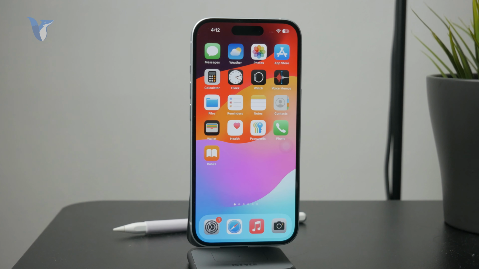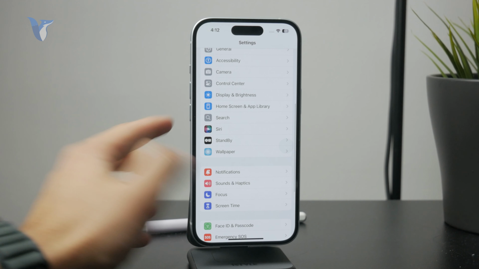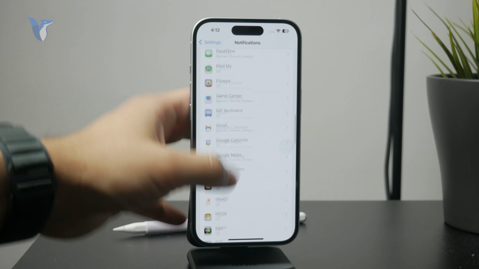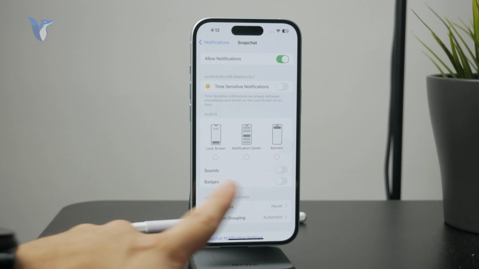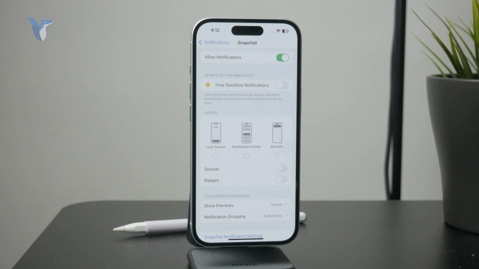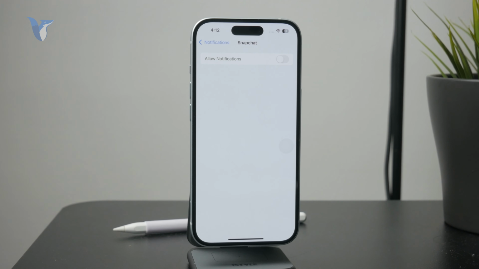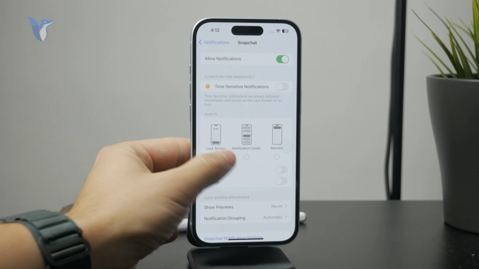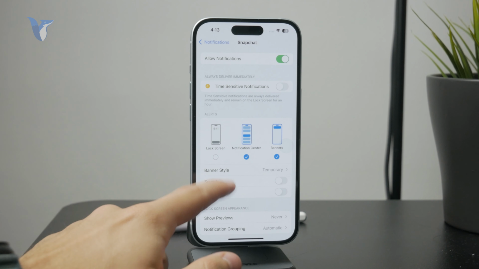So you have more ways how you can achieve the muting of Snapchat notifications. Like you can go to the settings and on the main page, locate a notification section, scroll through all of the apps and find Snapchat right here. And you can mute them in the sense that you only disable the sounds, meaning that you will still get the notifications but without any sound, or you can also just turn them off altogether and you're not going to receive anything. So as you can see right here, plenty of other options, like you can choose the banners and if they show up on the lock screen or notification center. So up to you, but this is where you can tweak that.